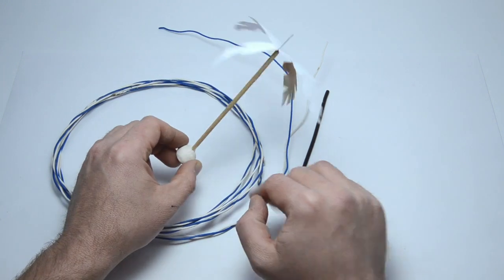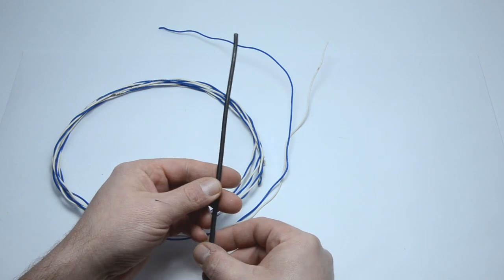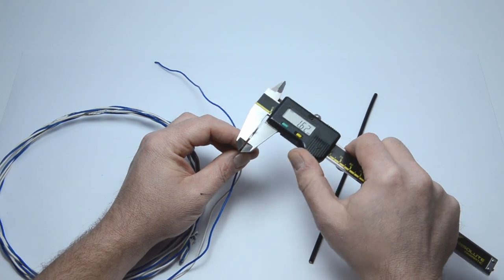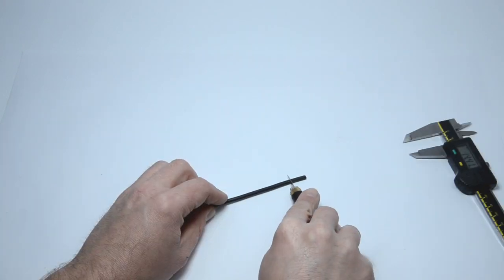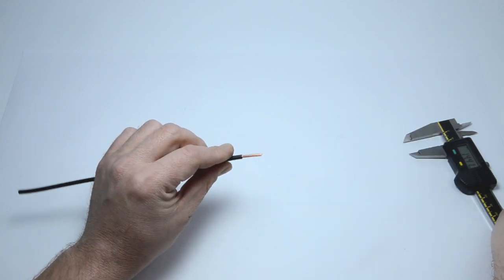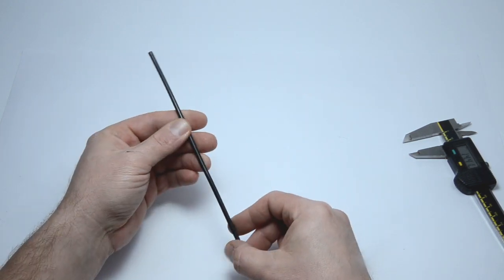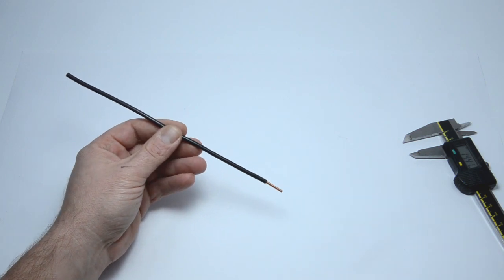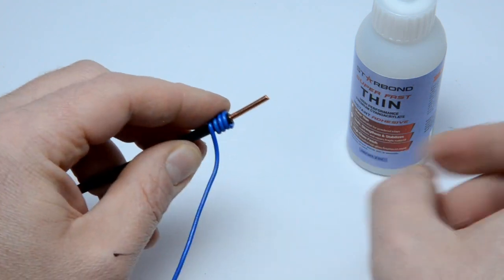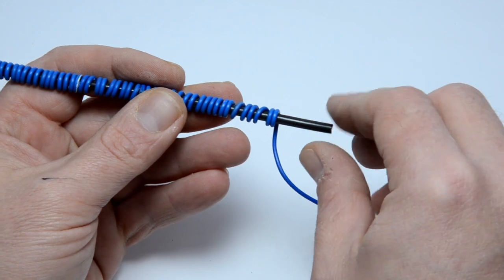Here is our mock-up tree for the composition. We don't need it anymore. For the trunk construction I used copper wire — a nice thick one for the core and a thinner one for around the core. First I took down some insulation, so now we have a mounting pin. Both wires are solid copper, which means one single piece of copper inside. The core one must be like that; the thin one is not so important. I started to wrap the thin cable around the core. Some extra thin CA was used for the start, and pretty soon I was at this point.